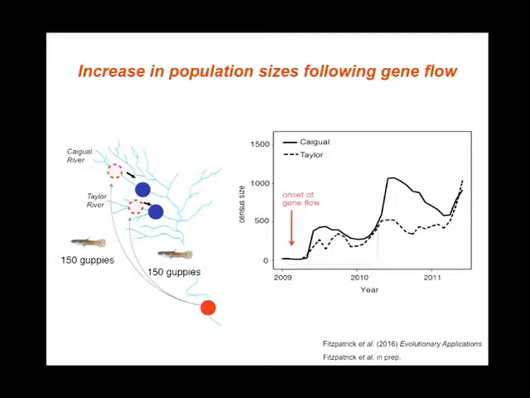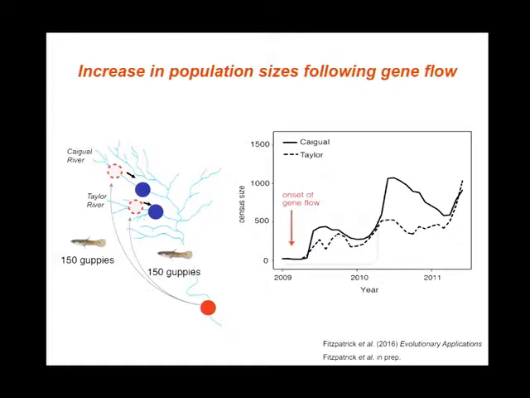So in the wet season, floods and low resource environments, because it's cloudy all the time, basically knock down guppy populations everywhere. So you see these typical reductions in the wet season, but you see these successive increases in each successive wet season. So it's really been this sustained increase in population size following the onset of gene flow.